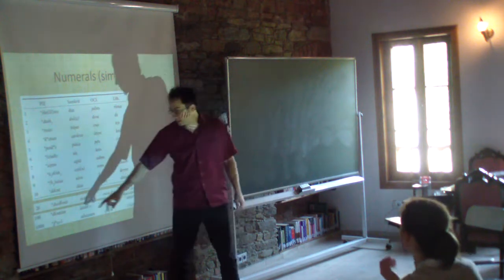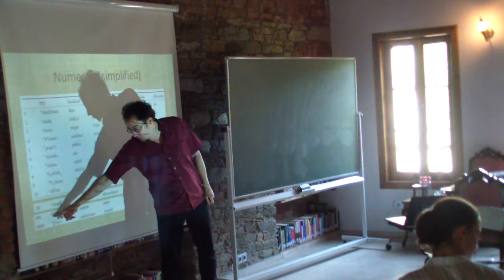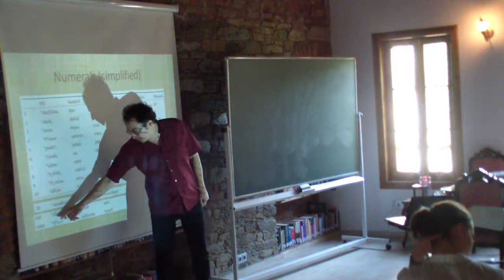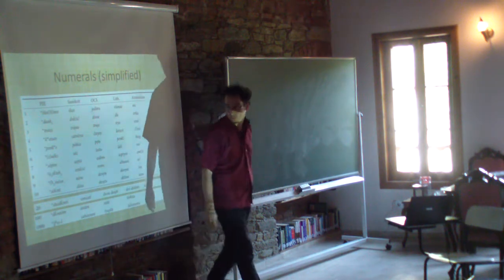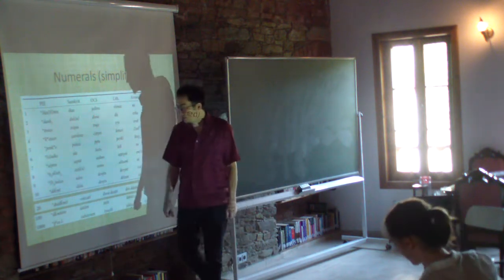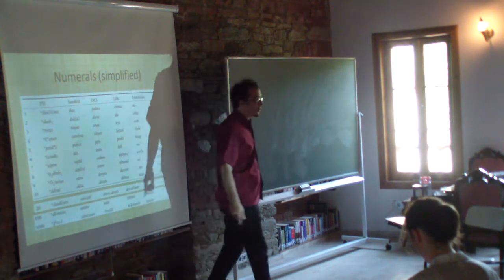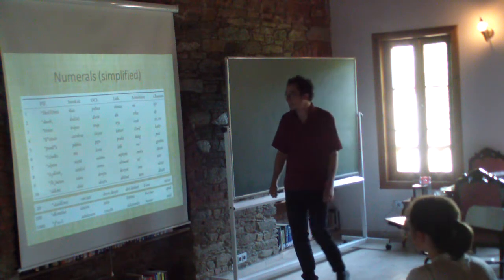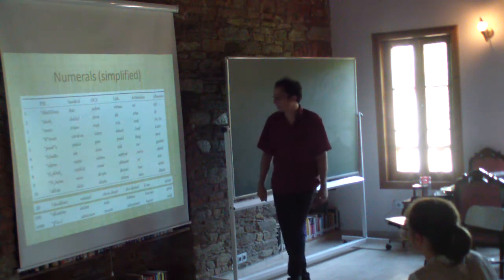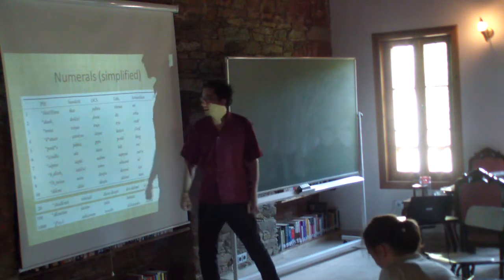You have already seen 100. Now it appears here with this reconstruction that I mentioned to you, with the D, which shows a derivation from 10, so 10 times 10. It's also worth observing the number 20, which is a dual of 10, so twice 10. And again, here are the separate examples of the daughter languages.